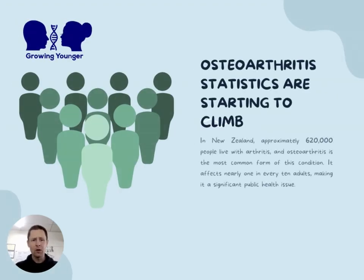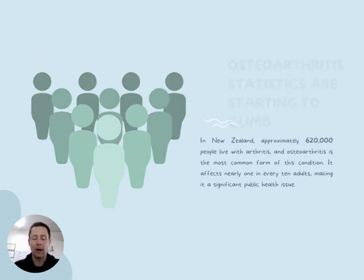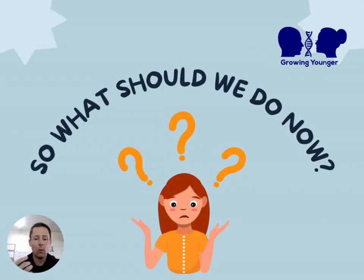So osteoarthritis stats are starting to climb. In New Zealand, 620,000 people live with osteoarthritis or arthritis, and osteoarthritis, sorry, is the most common condition, and it affects nearly 1 in 10 adults. So it's a significant health issue. And on that as well, a lot of the people that are struggling with this don't actually exercise. They don't look after their health enough, okay? And they rely on supplements and massages and things to help when actually there's a lot better way to do it.